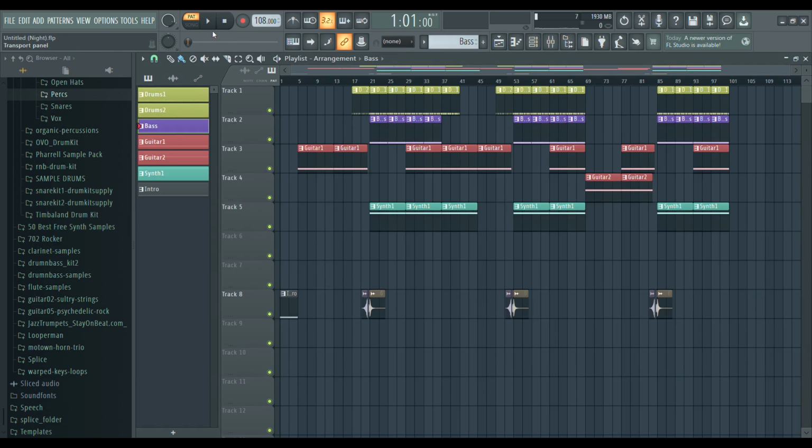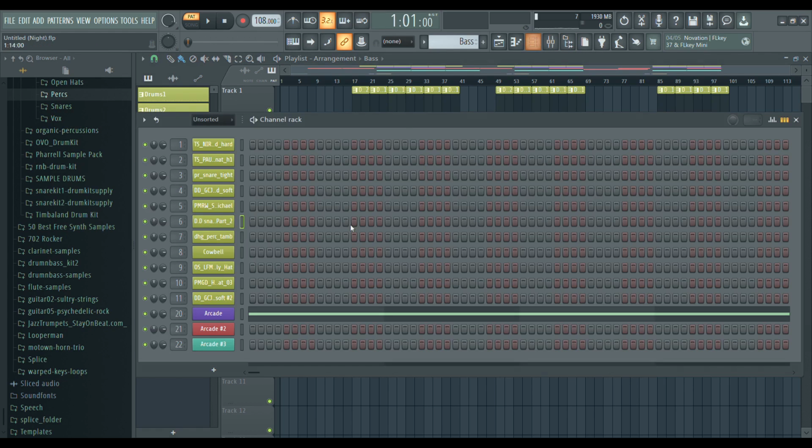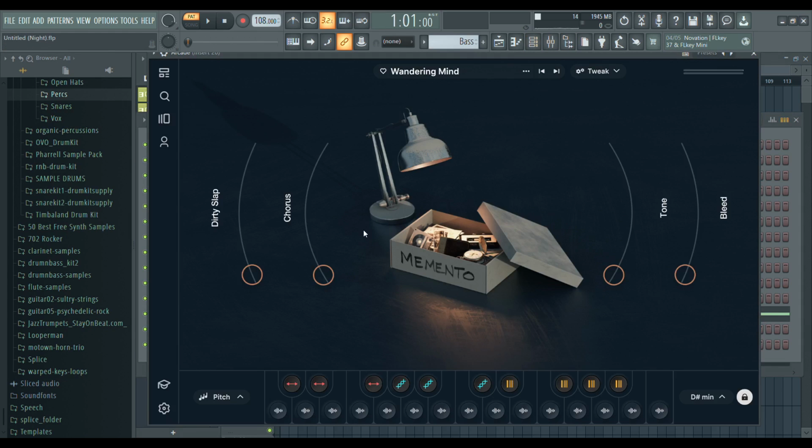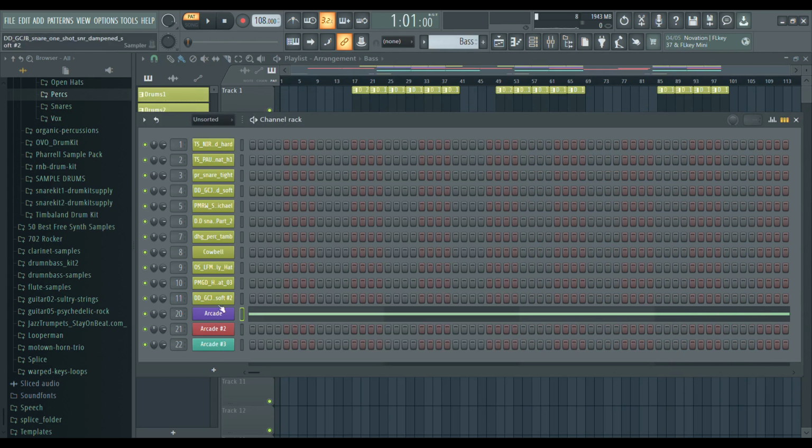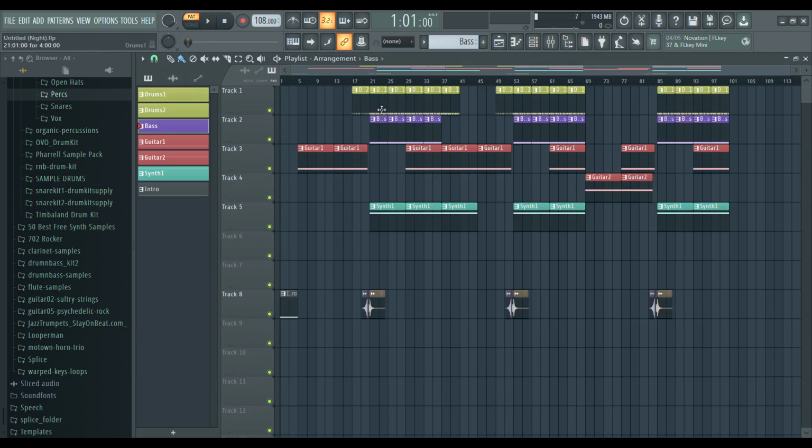But I actually got pretty lucky with this sample pack here. All four of the main instruments that aren't percussion are from the same sample pack, which is the Wandering Mind in Arcade. I pitched it down 2 semitones and gave each of the individual tracks its own effects and stuff. So that's how I ended up with this bass.